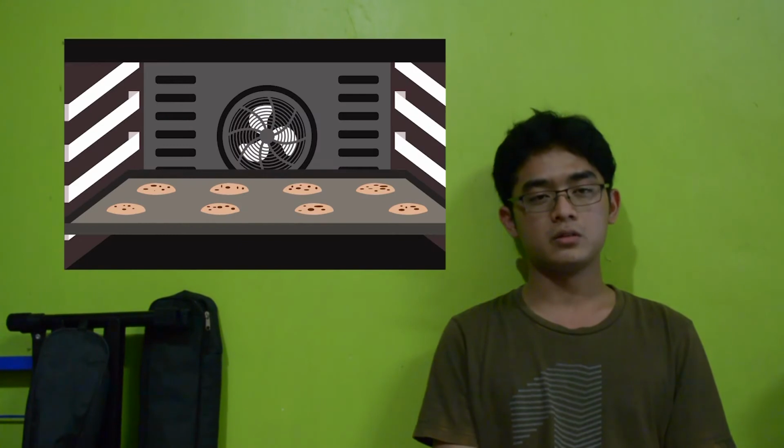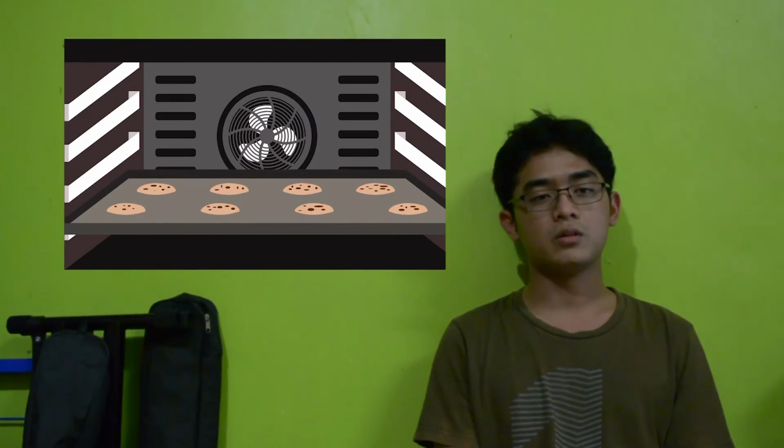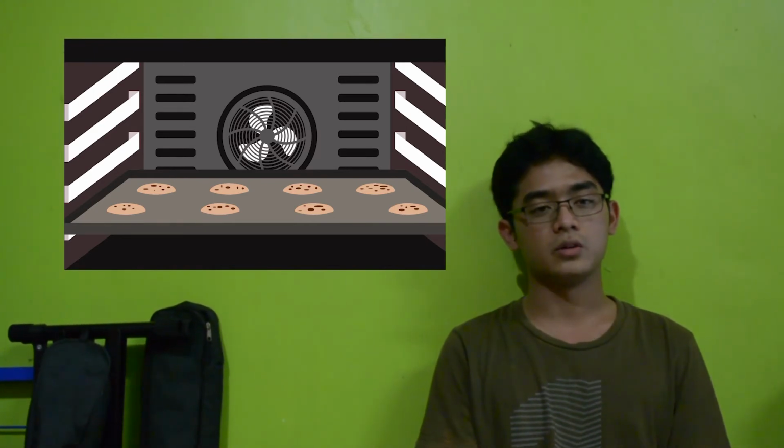Next is my promotional illustration from Hobson's Cookies. In these two illustrations, one showcases the oven's inside and also the cookies. The second one shows how the cookie is illustrated finely.